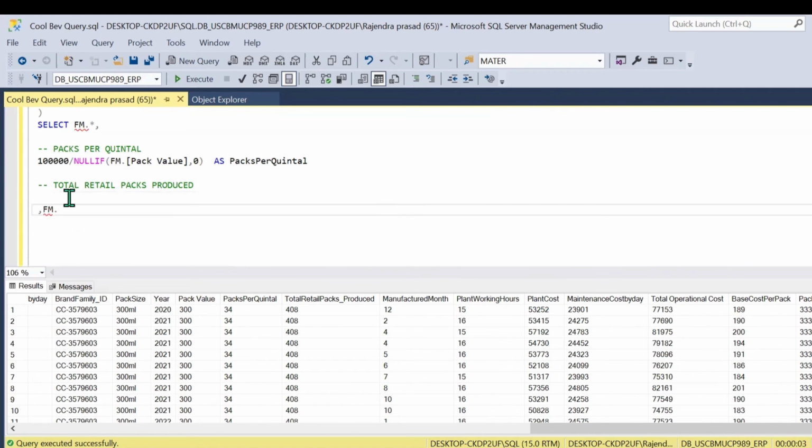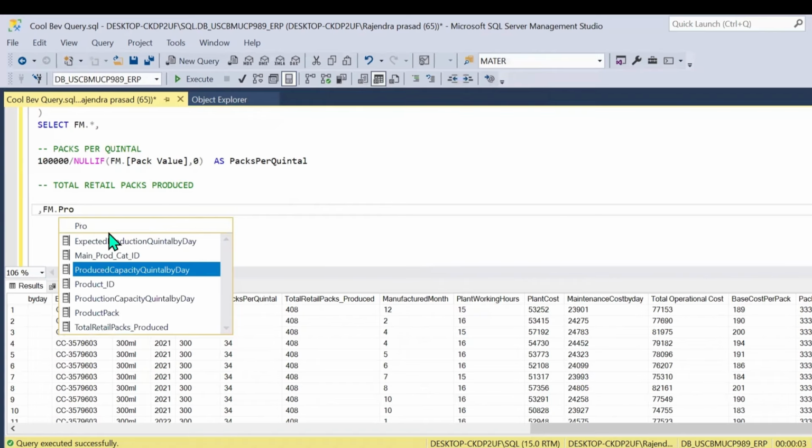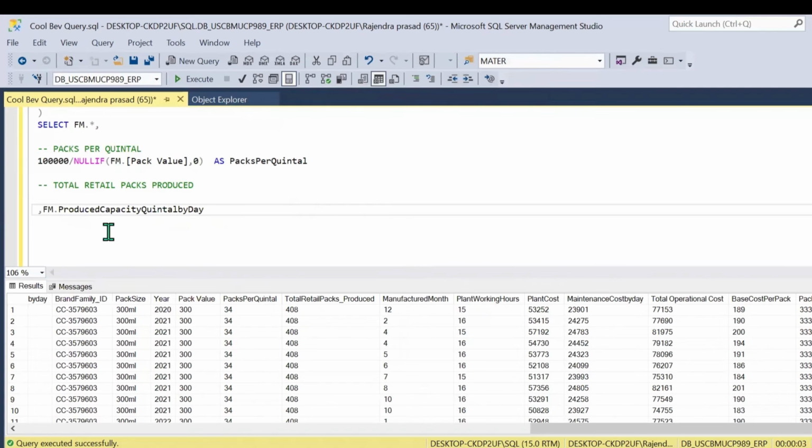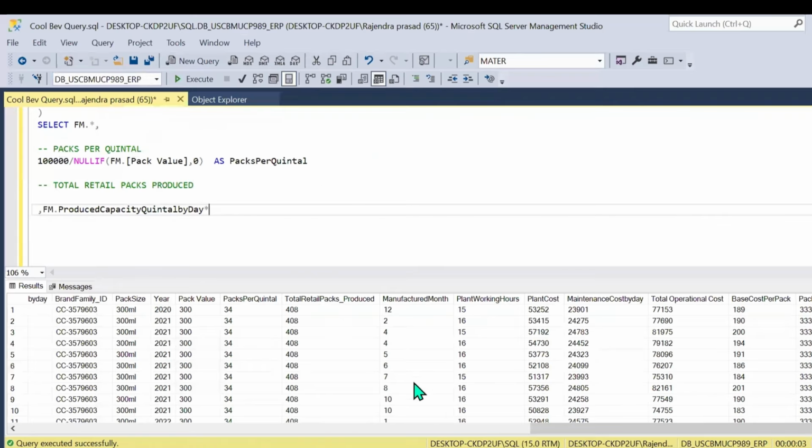If you miss the comma, we get errors. FM dot, what is that column name? Produced capacity quintal by day. So let me write produced capacity quintal by day, multiplied by the same formula, produced capacity divided by packs per quintal.